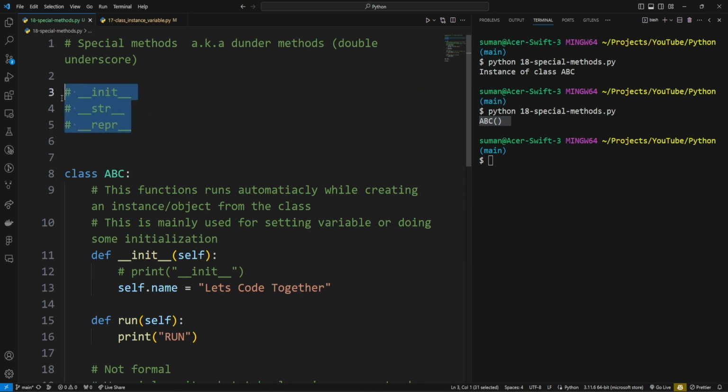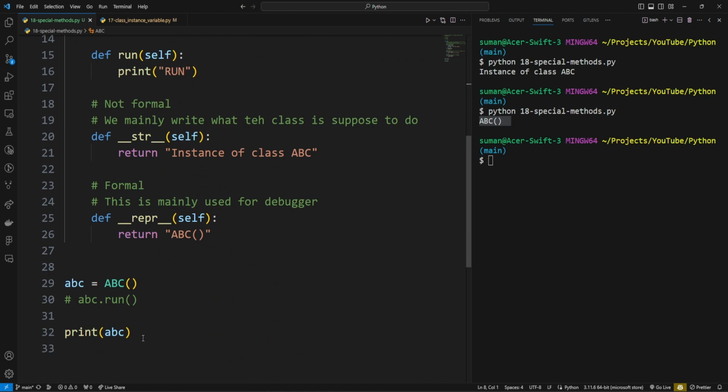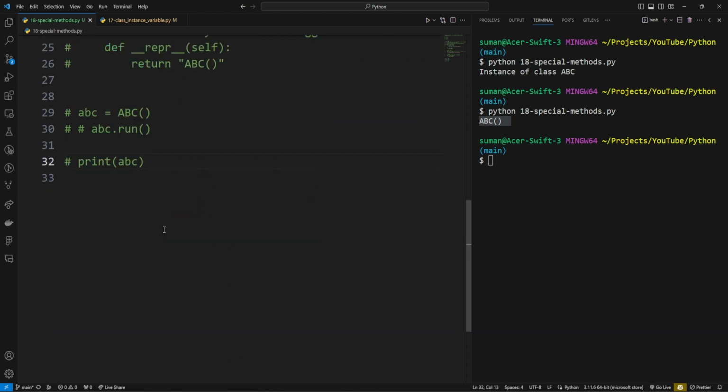Now let's go to the second one we'll learn. So let me comment this out. The second one we'll learn is add. Then we'll learn about subtract. So these are arithmetic, so we're doing arithmetic. First I'll go through why we need this, then we'll see how we can add and how we can use this.